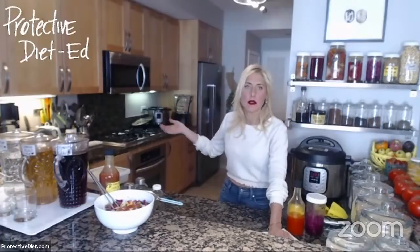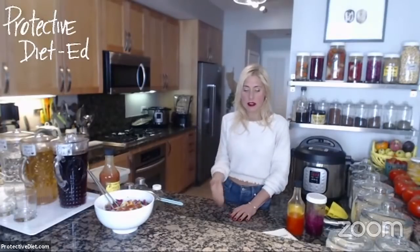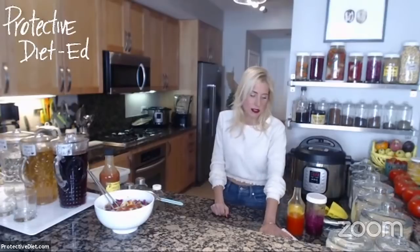Sometimes we get a little overzealous when we're making them in the food processor or in the blender, and they end up like this huge amount. Well, you can scoop them and store them, and then take one out before you want to have it, like an hour to 2 hours, put it in the fridge to defrost.